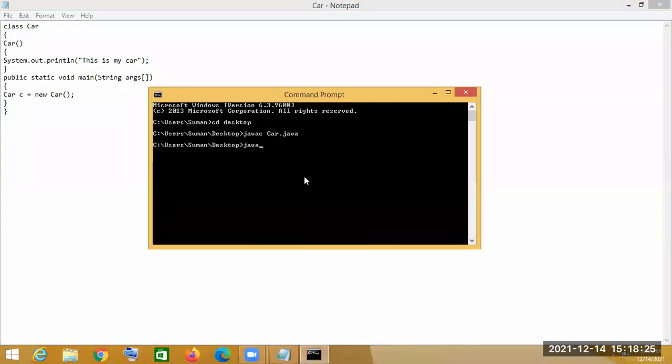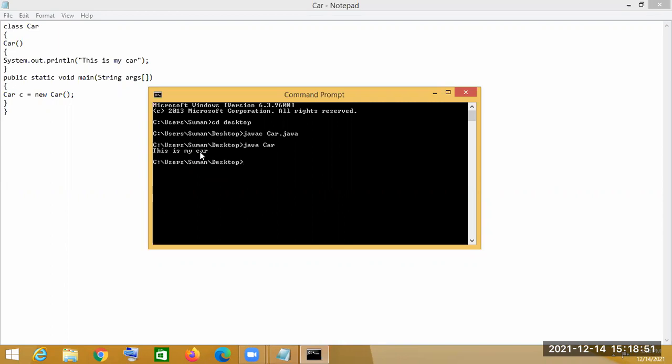Now java Car. It is showing "This is my car". So that is a simple example of a default constructor, in which we have mentioned the default constructor in our program.